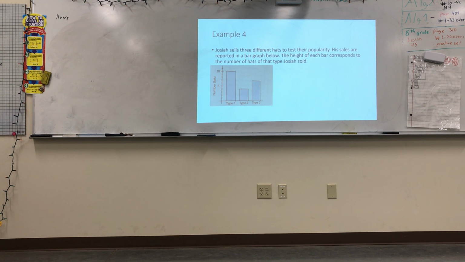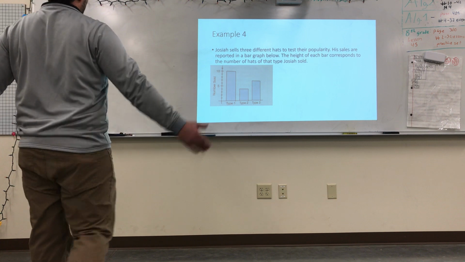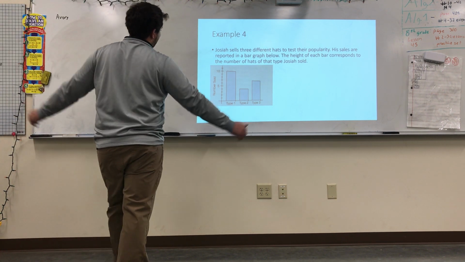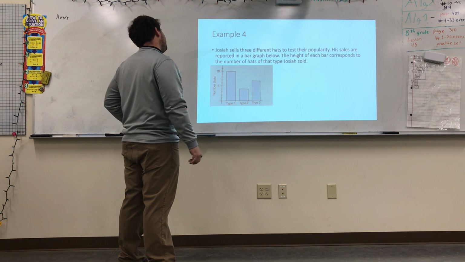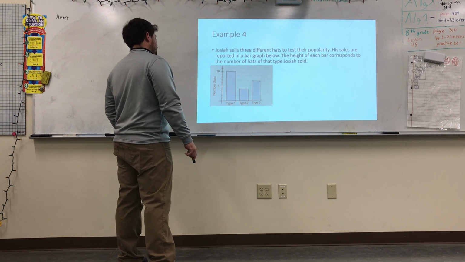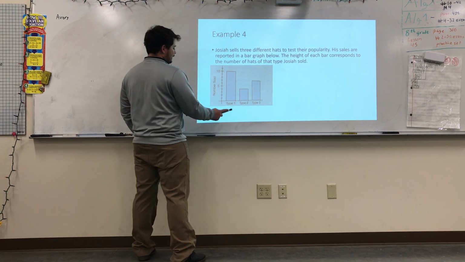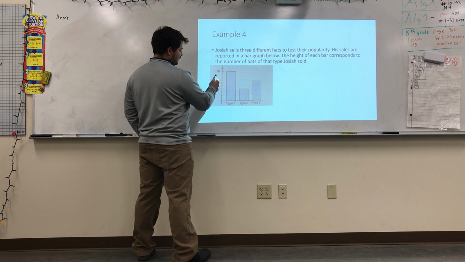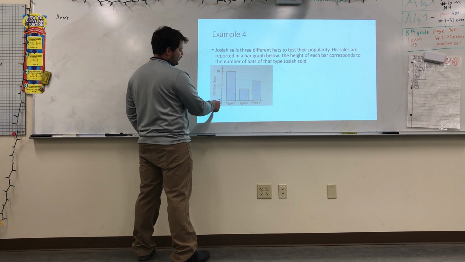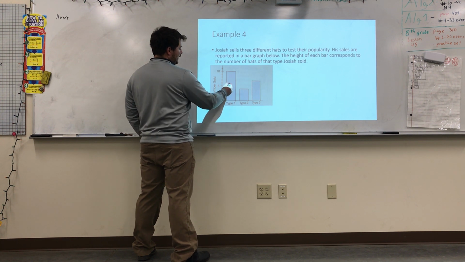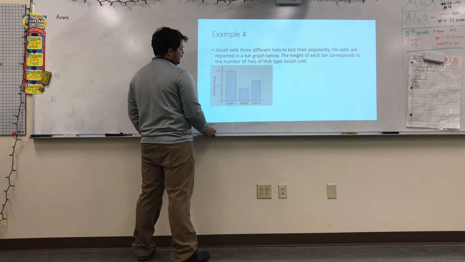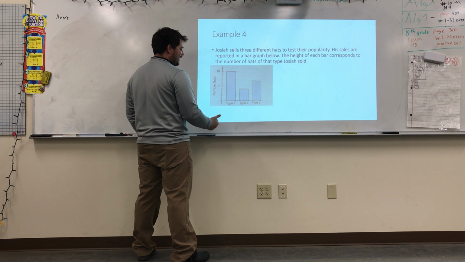Okay? We want to know mean, median, mode, range. What would be the best way to figure this out? So realistically, this is the number I sold, and this is the number. So that's going to be how many different numbers I have. But I really can't add everything up and make a mean out of this, right? So I'm going to throw that out.